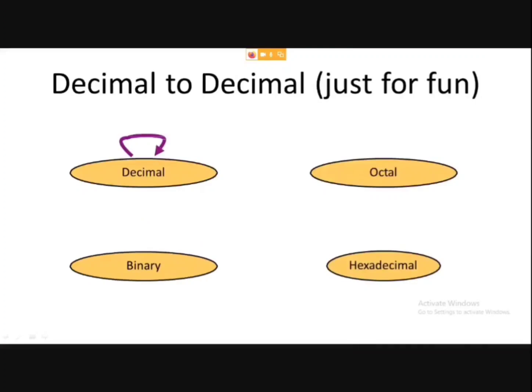For this we are proceeding to our first set of conversion, and decimal to decimal, it seems innocuous that why are we going for this decimal to decimal. I mean, there is no sense of doing decimal to decimal conversion, but if we are doing this, then it paves the path for other conversions.